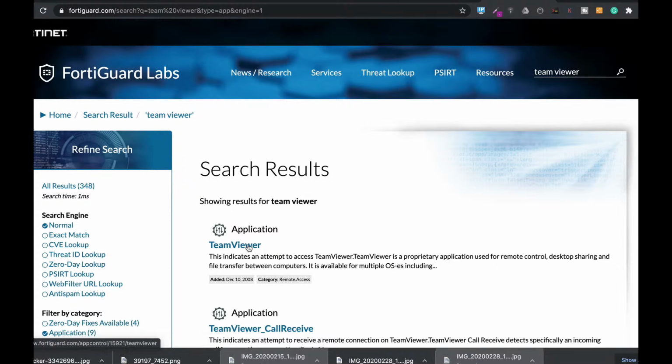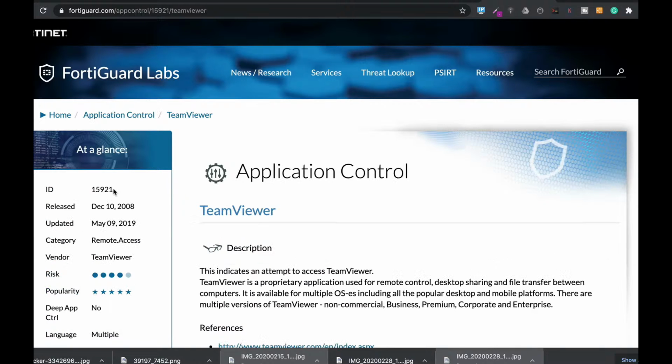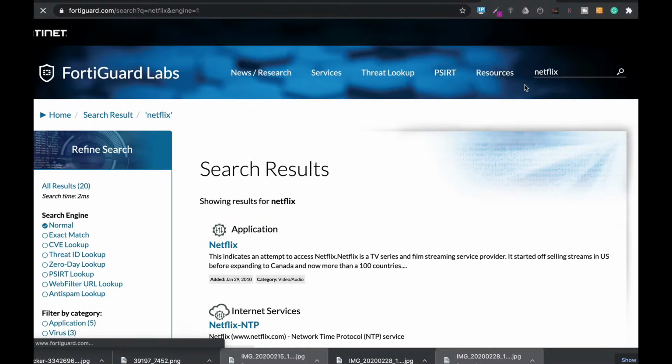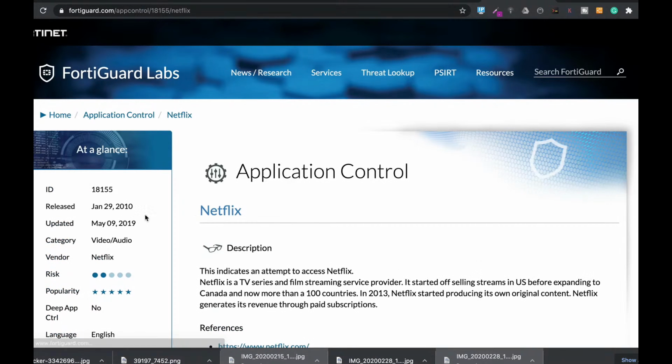And here we have TeamViewer, and let's just press it. And there it is. That's the unique ID of TeamViewer. The second app that we will look at is Netflix. There we have Netflix, and Netflix has the unique ID of 18155. All right, so let's move to our Ubuntu device.